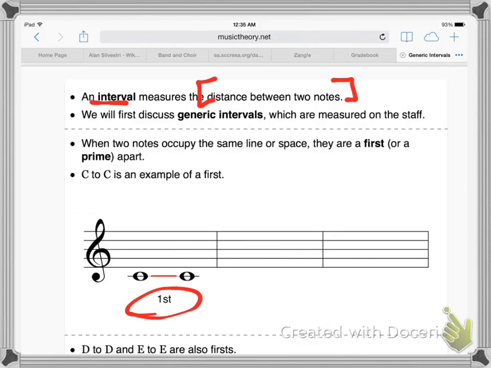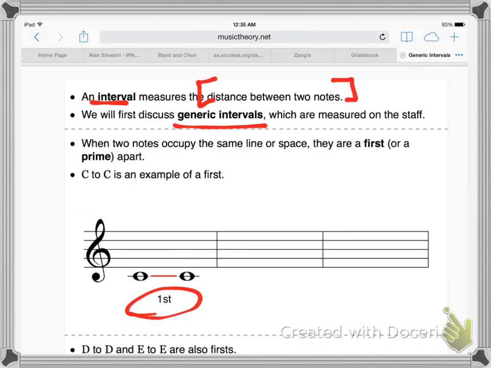I guess I should take a second and explain really quick. When you're talking about moving in music, you either have step motion or jumping motion. And a step motion is going from one note to the next note. But you can have two different kinds of steps, a half step or a whole step. That's where the whole step thing came from. Other than that, it's a jump, okay? Like going from A to C or A to E.